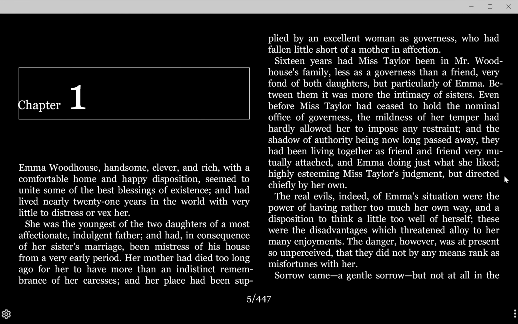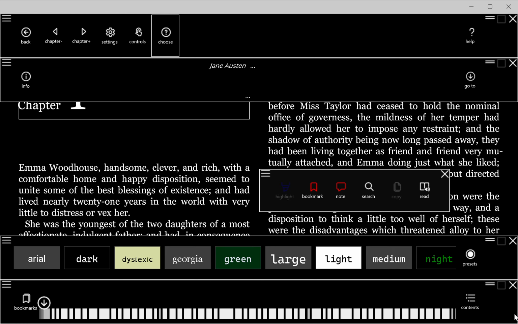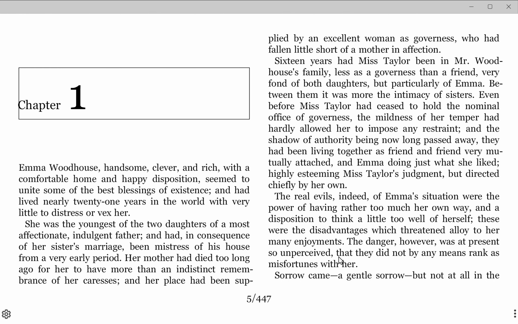It's currently showing a colour scheme of white on black. I can change that if I want to see my book some other way. I'm just going to open up the controls ribbon by clicking on the three little dots at the bottom right of the page, and I'm going to use the ribbon here, the presets ribbon, to adjust the settings. I'm just going to switch, for example, to the light view. So now I'm seeing black text on a white background.